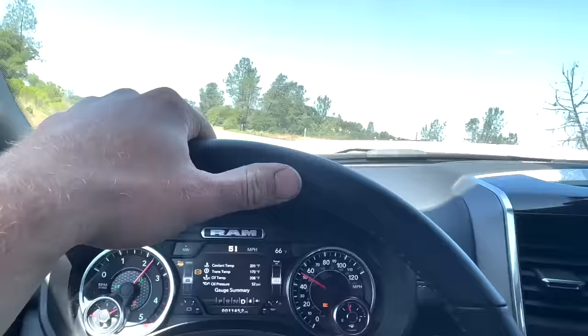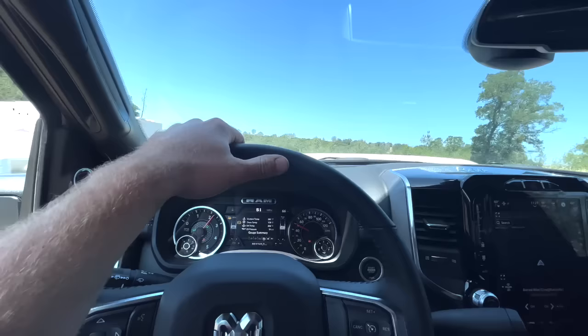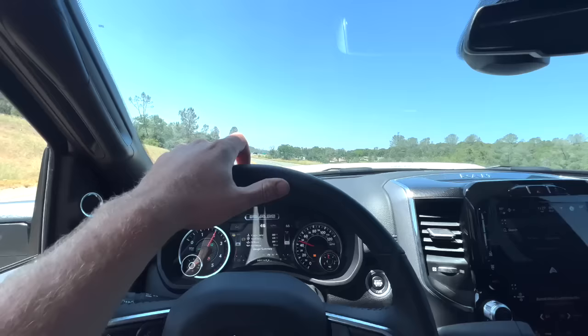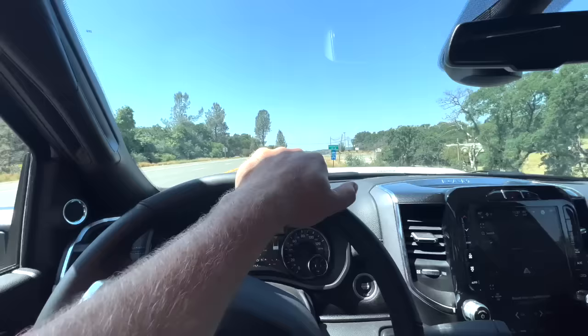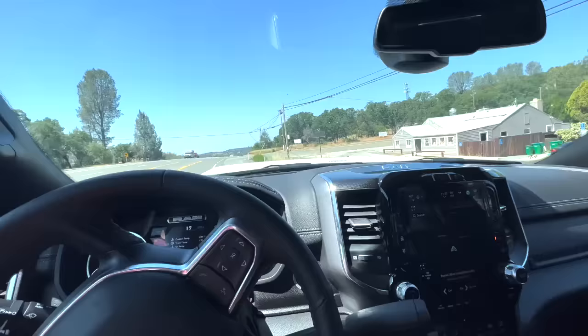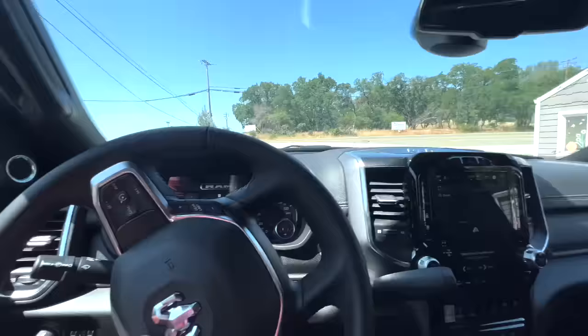You can feel that extra horsepower — you can feel the turbo hitting, like it's got a tune, you know what I mean? I'm going to pull into this restaurant right here — this is where I make my U-turn on these test drives and let the line of cars go by. This thing is a treat to drive — it holds itself back and it's got plenty of power. I've got the trailer brakes on too — I could have turned that up to two and a half for that hard stop but I didn't want to be too dependent on the trailer brakes. I wanted the truck to do some of the work. Let's hop out and see how everything's doing. I don't see any smoke because I hardly touched the brakes.